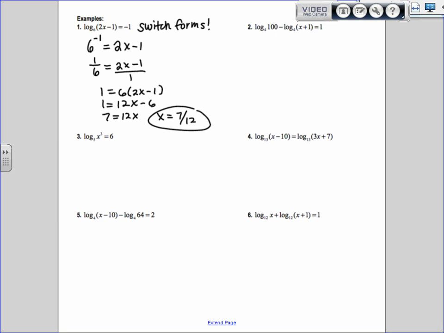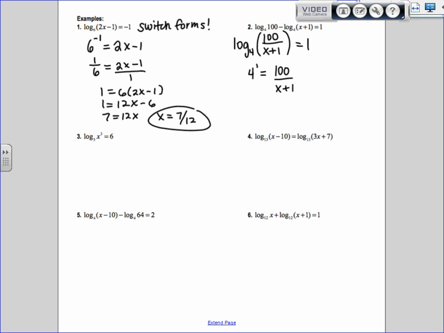I have a log minus a log. Yeah, so you're going to combine with division. Remember, if you have two logs and you need to combine them into one, if there's a minus in between, we use a division. If there's a plus in between, we use multiplication. It's kind of like our rules of exponents. So I have 4 to the 1 equals 100 over x plus 1.